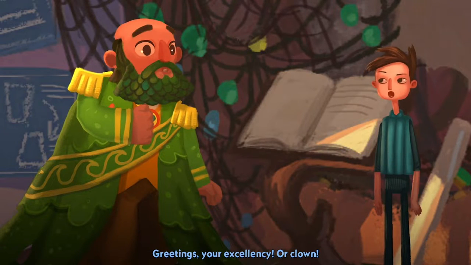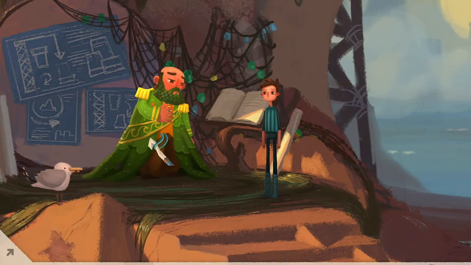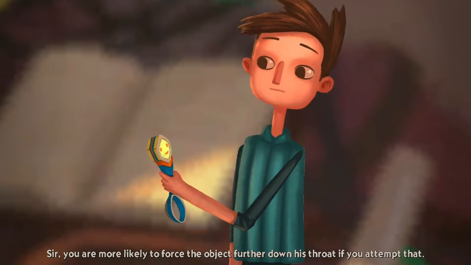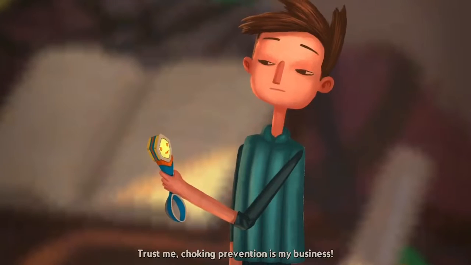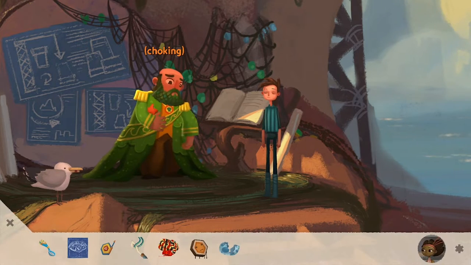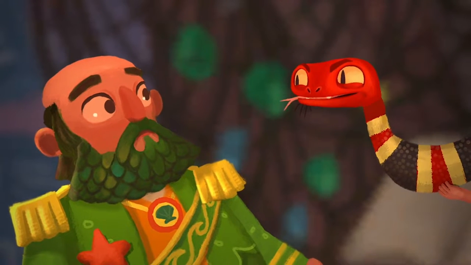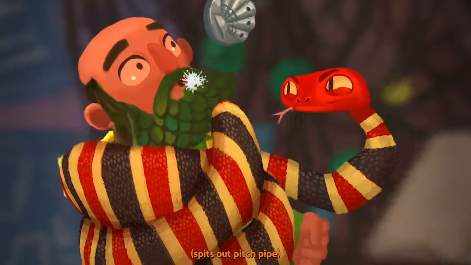Greetings, Your Excellency. Or clown. Can my hook help? What if that whistling sound is actually something caught in his throat? Maybe I could fish it out with this. Sir, you are more likely to force the object further down his throat if you attempt that. I recommend a sudden constricting pressure to the abdomen instead. Trust me, choking prevention is my business. Okay. Constricting. Star Huggy? Oh, the snake doesn't like that.